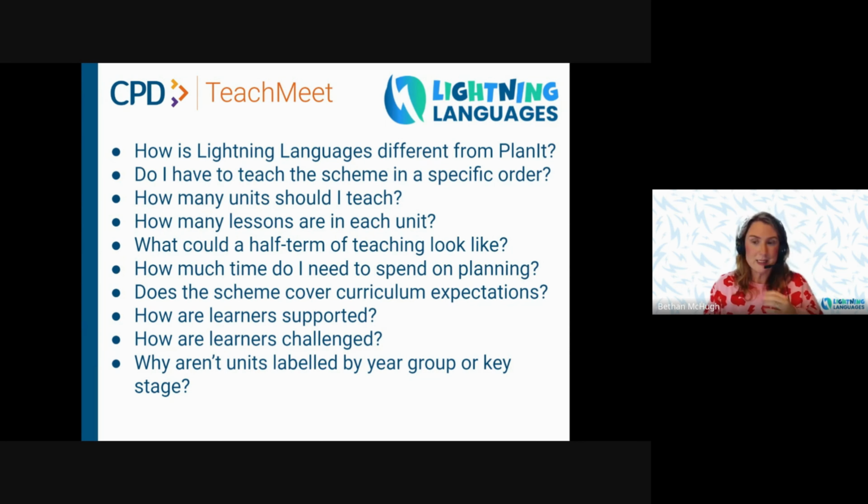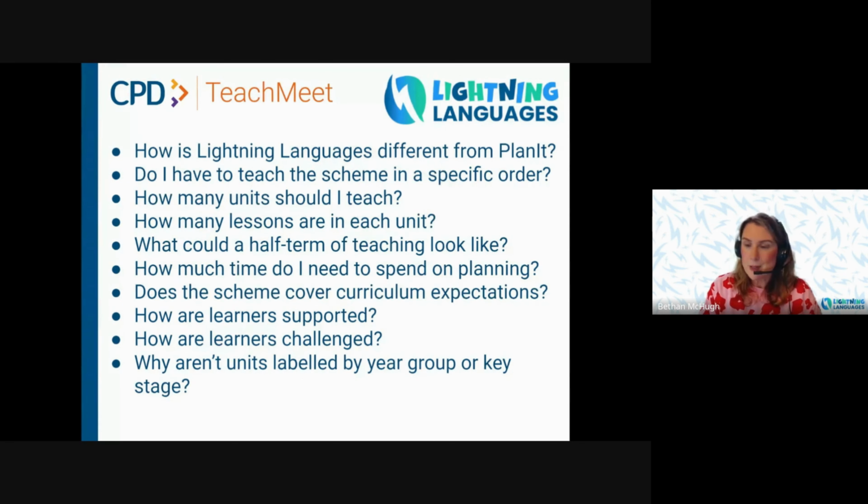And you really don't need any linguistic skills to deliver them because we've supported you through everything in there. So I'm hoping that this will provide you with less planning. Obviously at this stage, because we're still in the early stages of the scheme, you might find you need a little bit more time because you're trying to fit in things that work best for you. But as the scheme progresses, and certainly by the end of this academic year, you will see a full range of planning materials there to help support you.